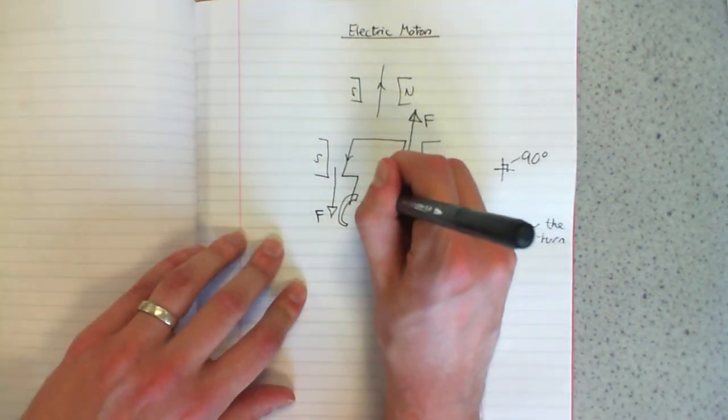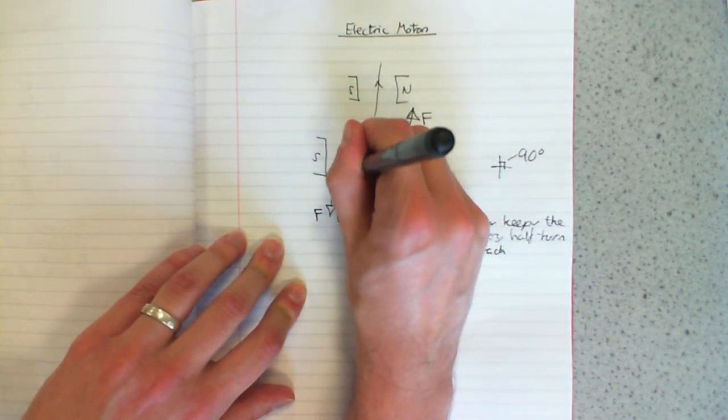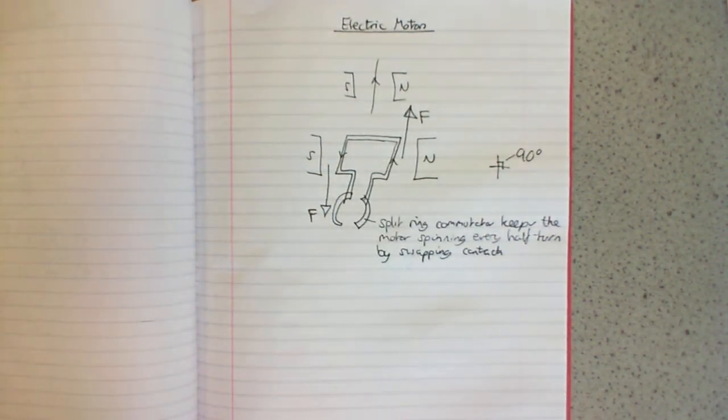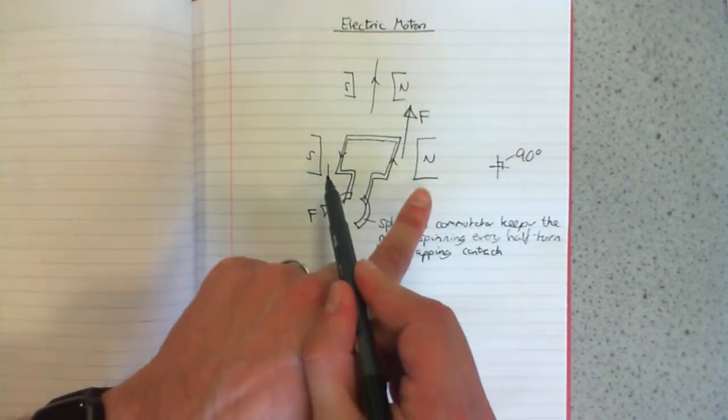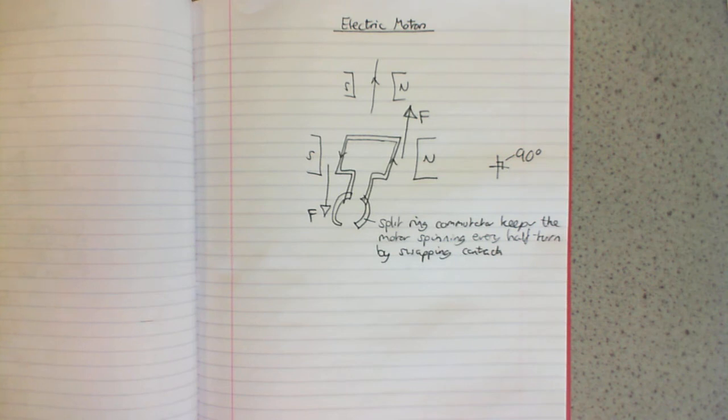If we increase the number of coils in between the permanent magnetic fields, we've got a greater length of wire carrying current. If we've got a greater length of wire carrying a current, we'll get a bigger force or make the motor spin faster. We can also reverse the direction of the motor by swapping the magnetic poles around. That would reverse the direction the motor spins.